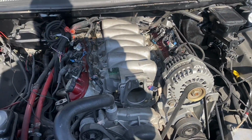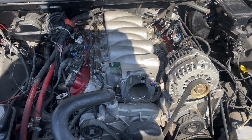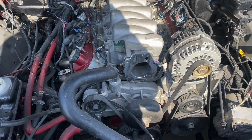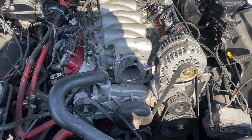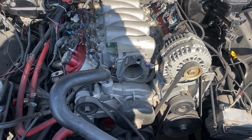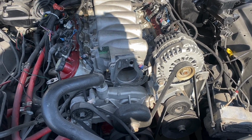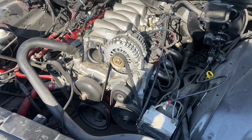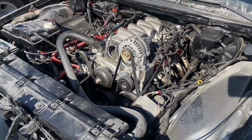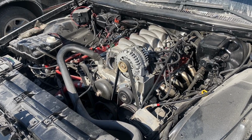So he wants me to do a complete swap. He wants to take everything out and just do everything brand new. So I was like, all right, cool. He went as far as taking this 5.3 4L60 out and putting a 6.0 4L80 in. He went in a totally different direction. So now what we're about to do is get started on this today. This car right here is going to be an in and out job for sure.